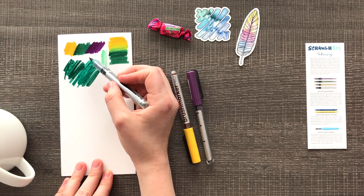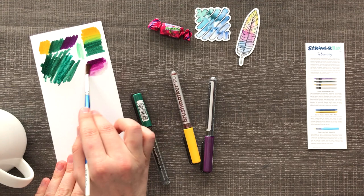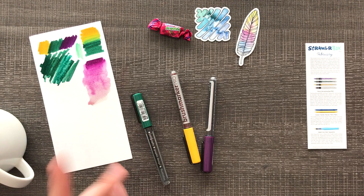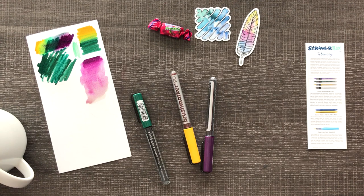I'm a little worried about the paper — I don't think it can handle it. I'm actually going to see what it's like if I use a brush after dipping it in water to spread the ink around. Oh, I like that a lot more than dipping the brush of the pen in. It kind of reminds me of watercolor pencils where you put the color down first and then go over it with your brush. It looks like it reactivates pretty well. Let's move on to the next supply.